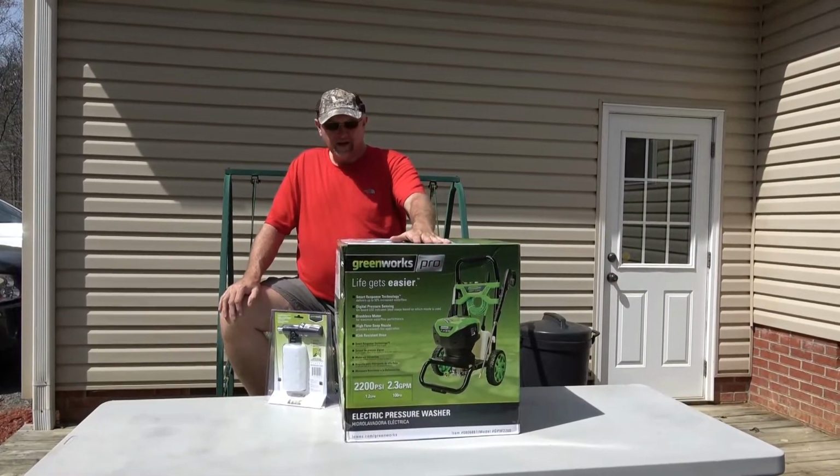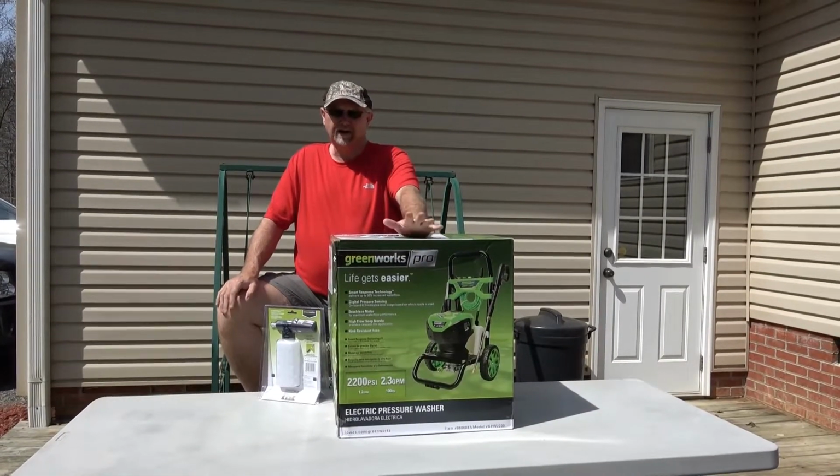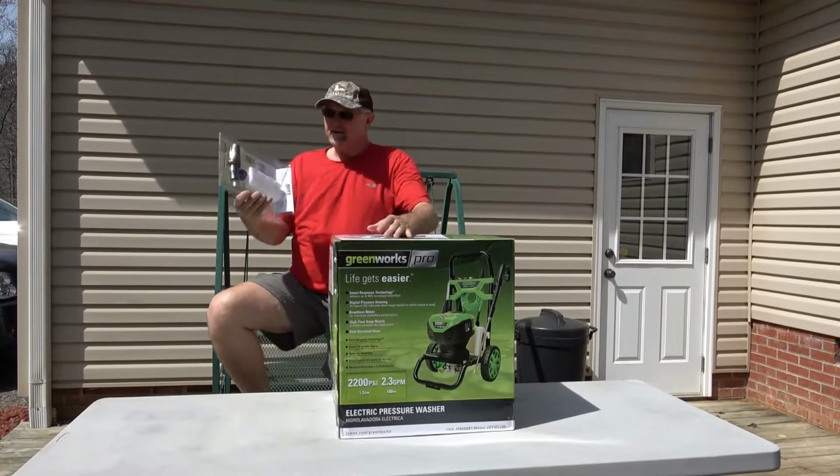The pressure washer by itself was $269 at Lowe's. They got $20 off right now. Got it for $249.